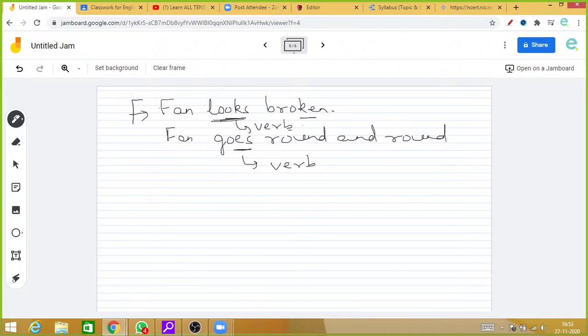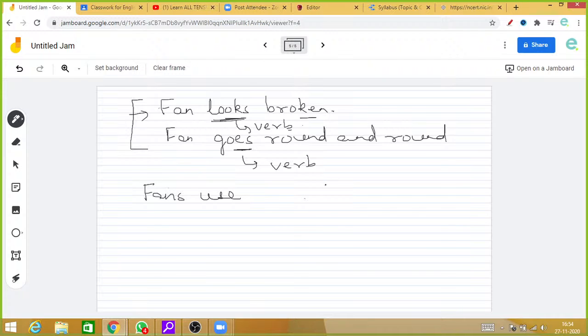Did you understand these sentences? Both of you? We can also give other facts. We can give other facts about fans also. Because we are talking about fans generally, so fans use electricity to run, or you can say use current. Why too complicated? Fans use electricity to run, right?